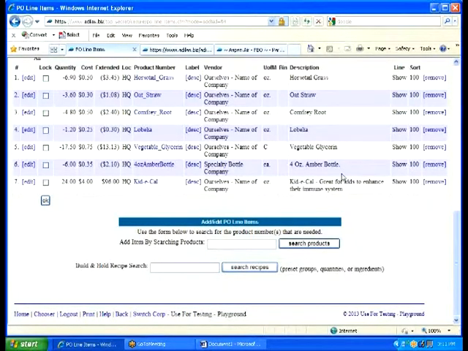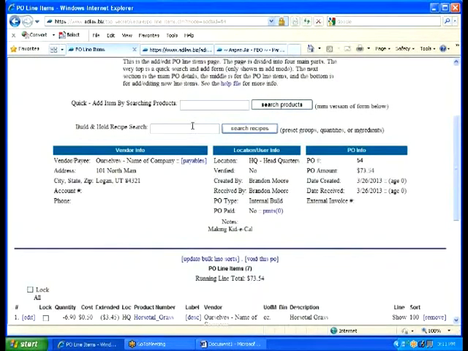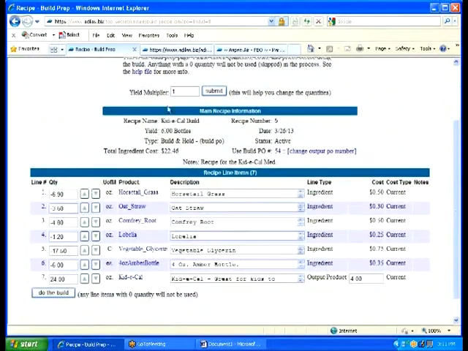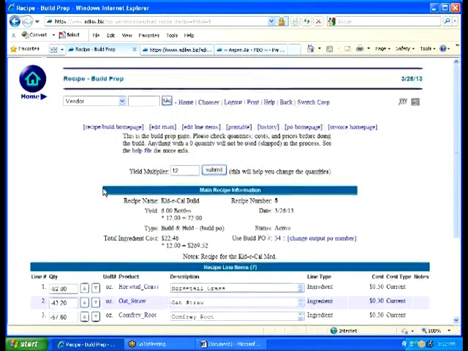Well, the nice thing is when we did the build, it just built it right here, and it automatically pulled in those quantities, and you can actually multiply it. Watch this right here. We're still on the same thing. If I went here and said, go back to the kitty thing, and do a build prep on this, well, here's all of your numbers. Depending on how you wanted to make this multiply out, say you wanted to do it times 12, if you submitted this, what I'm going to show you is how it's going to change all these numbers. So times 12, it actually did all the math for you.